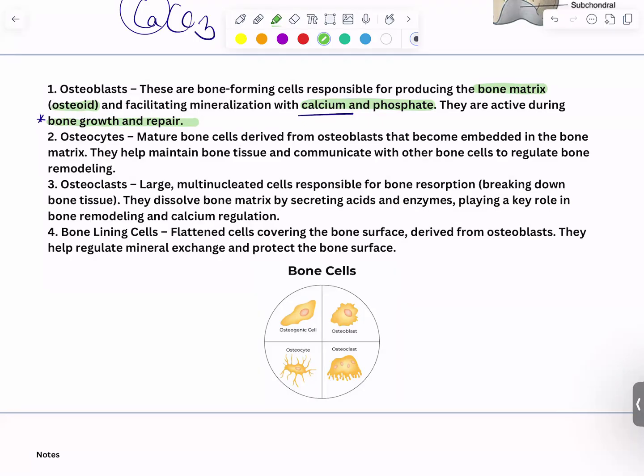And we have bone lining cells, which are not very important for us, but they are very flat cells that come from the osteoblast, and it's mainly about protection. It's about protecting the bone surface and exchanging materials. They make it easier for the bone. But again, the main cells are osteoblast, osteoclast, and osteocytes. The most mature type is osteocytes, and osteoblast is forming, osteoclast is breaking down the structure of the bones.